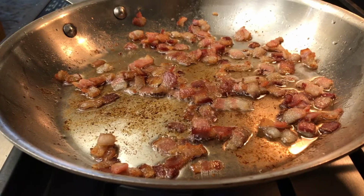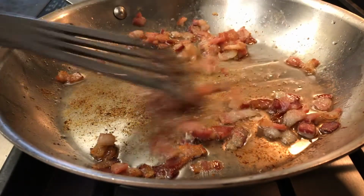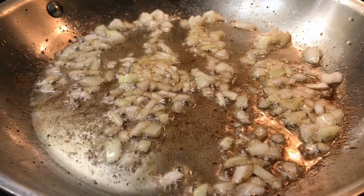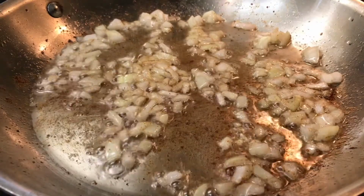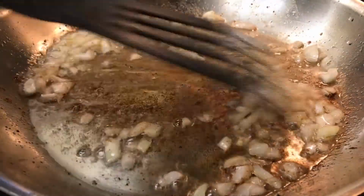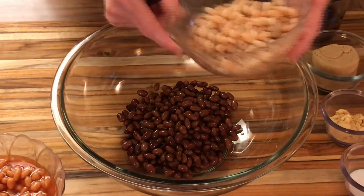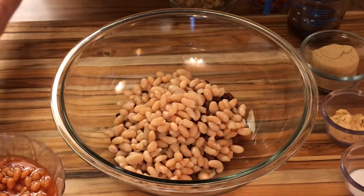But to start out with, we're going to take 4 strips of bacon and chop them, and then saute them in a skillet until they're cooked but not crisp. We're going to remove the bacon from the skillet and divide it in half, so we're using it in 2 different parts. We're going to add the chopped onion to the skillet and just saute it until it's tender. And then in a mixing bowl, we're going to combine 3 types of beans.